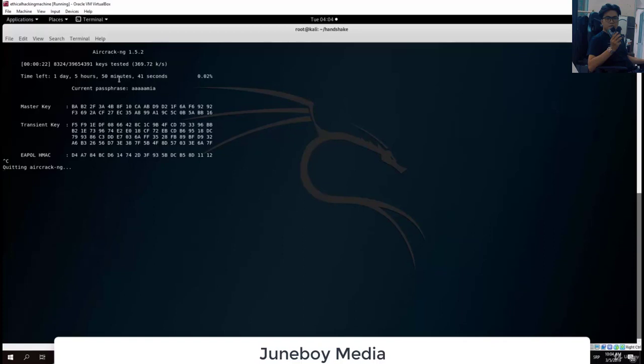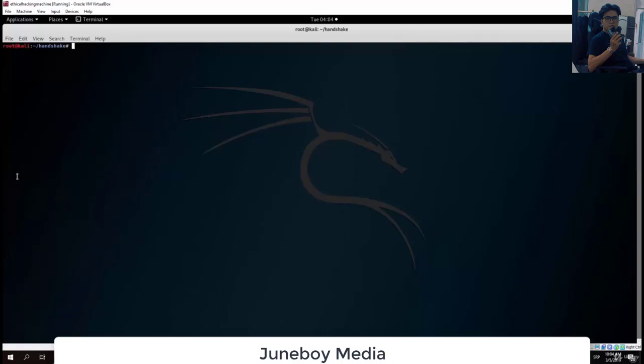And let us see right now what the cracking time of our rainbow table is, the one that we created in the previous video. So let's let this aircrack quit right here, since it is not giving us our command prompt. Okay, here it is. And now let's run our attack with aircrack using the rainbow table. So how do we do that? Just type here aircrack-ng, then -r for the rainbow table, and then specify the name of your rainbow table, which in my case is just rainbow table.